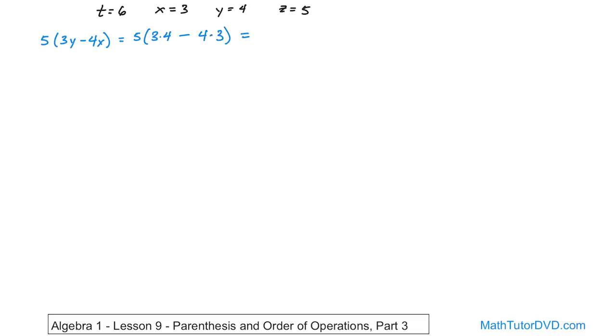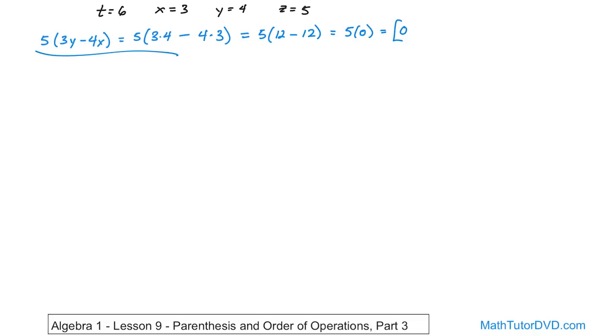Now, the first thing we do is to look for parentheses, and we see we have a set of parentheses. Inside this parentheses, we have multiplication, which is a higher priority than the subtraction. So that's how we're going to handle it. It'll be 5 times, 3 times 4 is 12. The minus will come much later. And then 4 times 3 is also 12. Now, notice what we have here inside the parentheses: 12 minus 12 is 0. And I can mentally drop this parentheses now that I've done it. 5 times 0 is 0. So all of that work just to give us an answer of 0.